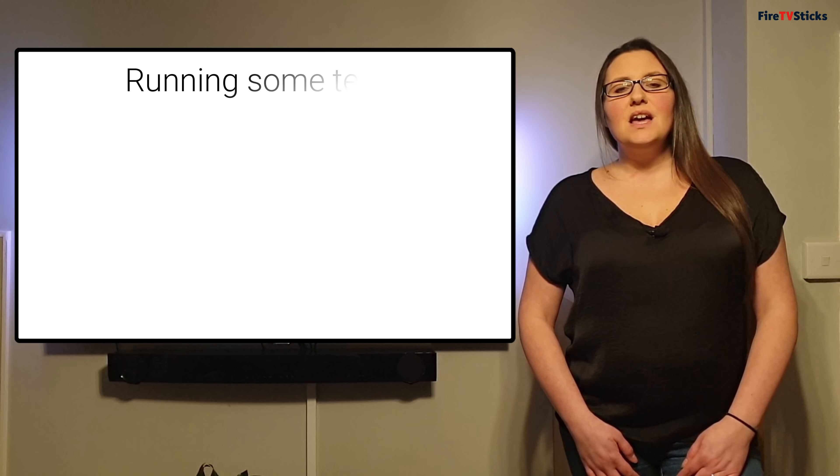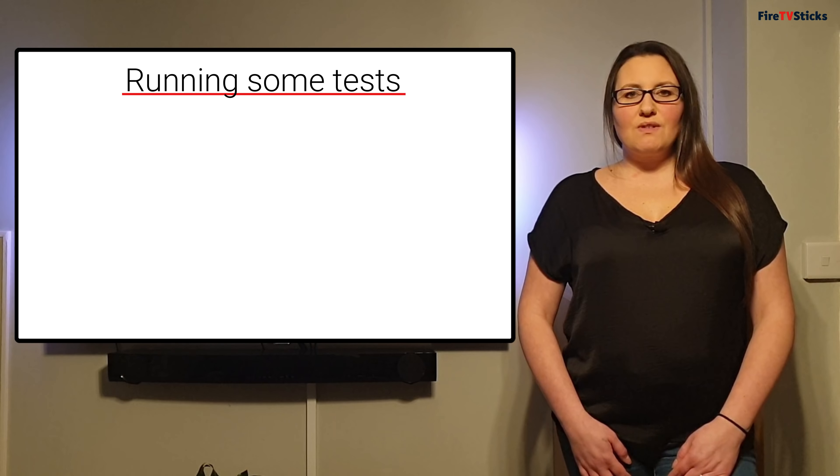So with all that said, let's run some tests. Today I'm going to be using an application called Anality on my Fire Stick. It's really easy to use and you can get it directly from the Amazon store. From your home screen, you can navigate to the search icon and search for 'speed test', or you can use your Alexa voice remote. To make it fair, we should run each test three times in a row, so I'm going to click to select.